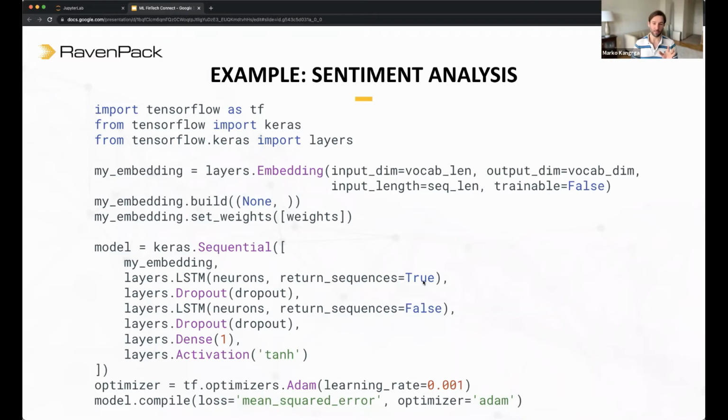Then we pass it through the dropout, as I mentioned, through another LSTM layer, but here we're not going to return sequences, we're going to return one numerical value. Then that value also goes through the dropout, and through that dense layer, which is a perceptron, just a single node, where we apply the activation function hyperbolic tangent to squash it between -1 and 1. Then we define the optimizer, which is a stochastic gradient descent, in this case, Adam. It's just a way to backpropagate and learn the weights and biases as we train the model.